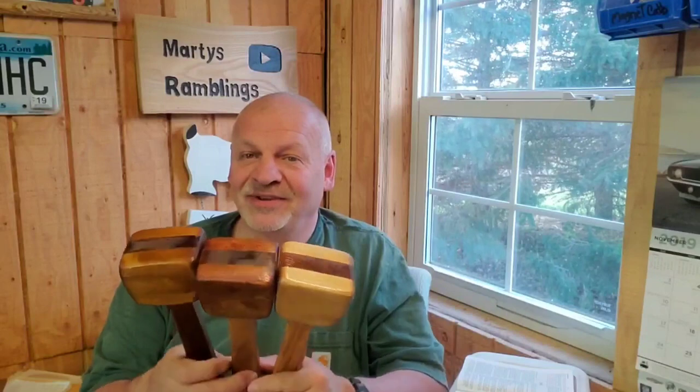Anyway, yeah, wood mallets, a neat, cool project, pretty simple. It really is easy. Anybody could do this. I scroll sawed the parts on my scroll saw and glued them up, sanded them. You could probably sell these because they look really nice, and there's a little bit of work involved. I'd probably sell them for 30, 40, maybe even 50.